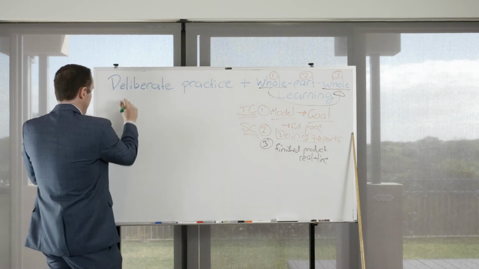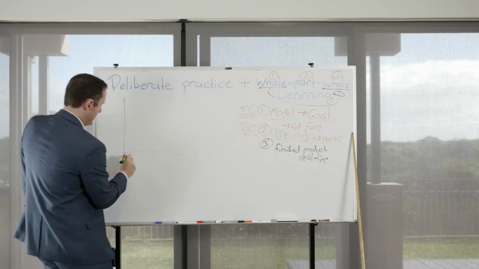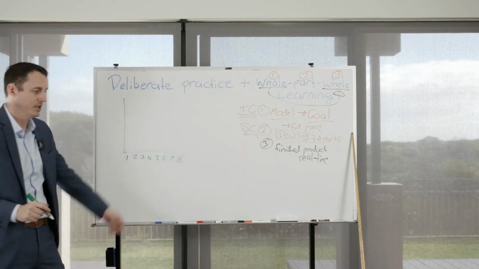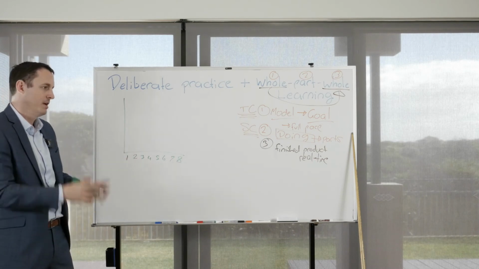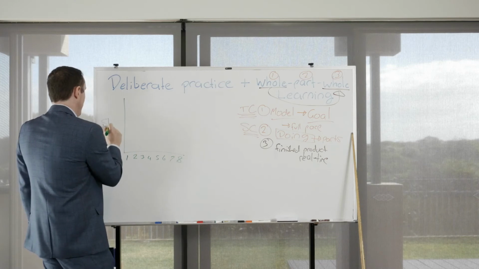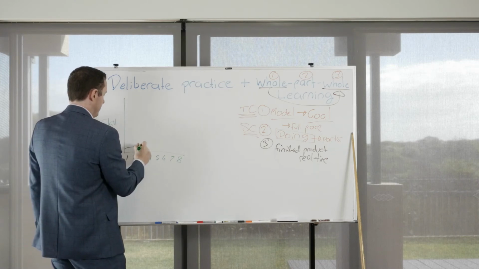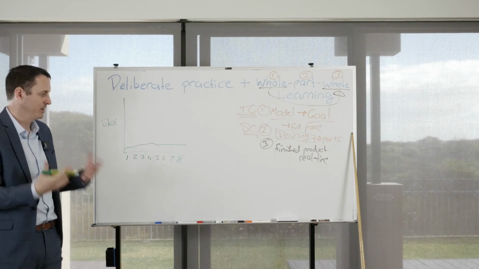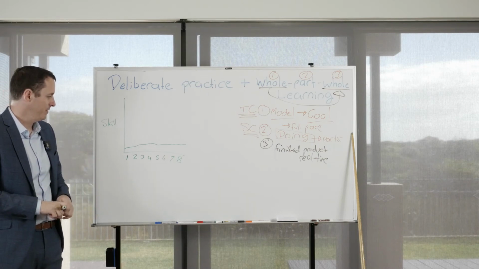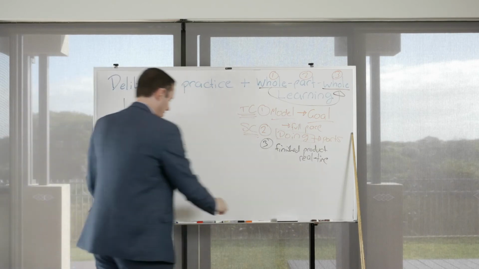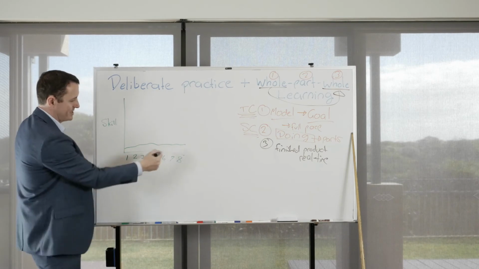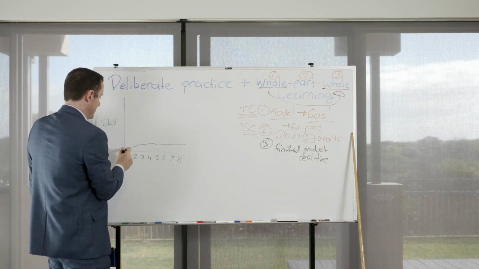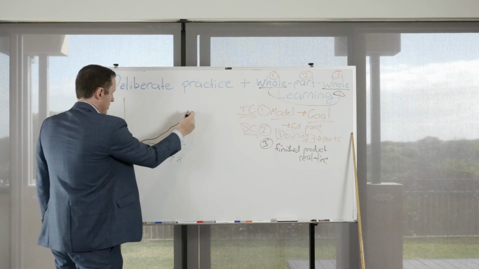And let me demonstrate this on a quick little graph, because I just like using graphs for these types of things. So say this is weeks, 2, 3, 4, 5, 6, 7, 8. Over an 8-week period, a particular person goes and plays pool, say for 8 different hours, and let's say this part down here means skill. The student's skill kind of goes like that. It might go up a little bit, but not really. They're more so just playing pool in order to socialise and so on. Their skills aren't really going to go anywhere. There's a little bit of an increase towards the end, as they've practiced a few things, but generally not so much. Now, with deliberate practice, a person's skill goes like that.